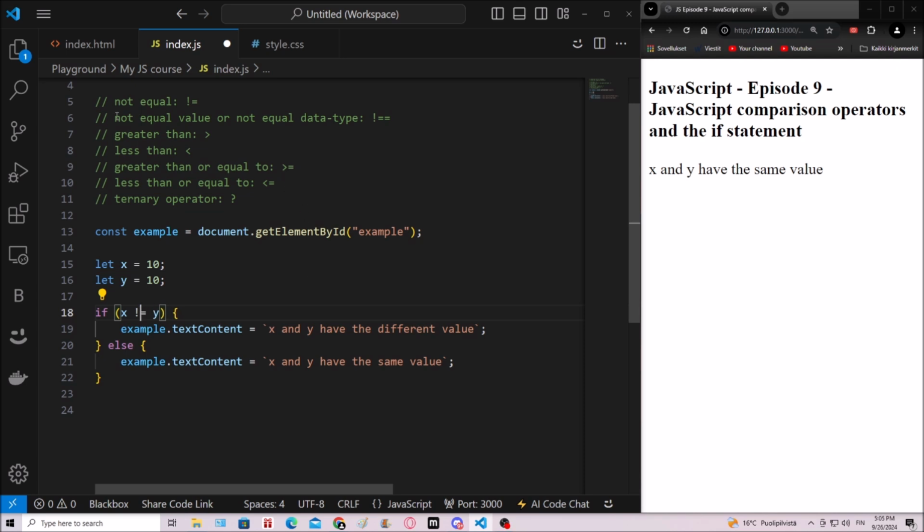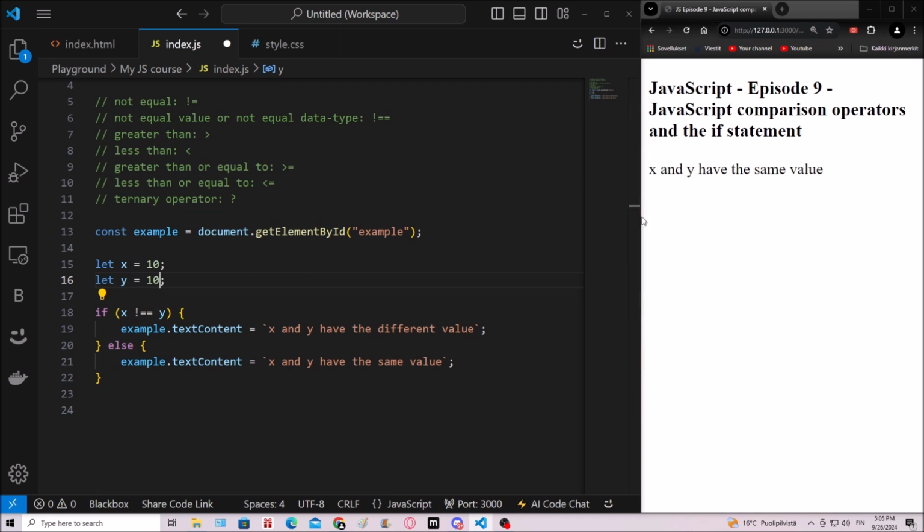Then I'm gonna show the not equal value or not equal data type comparison operator, which is an exclamation mark and two equal signs. So if the value of x is strictly not equal to the value of y, let's make y, actually first I'm gonna keep them both as a number.